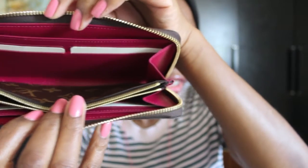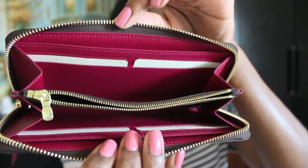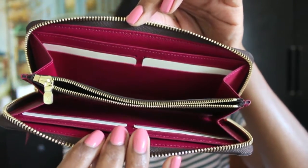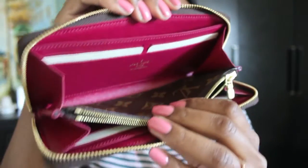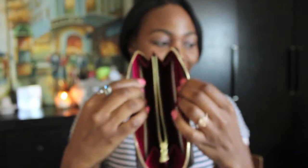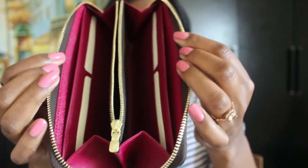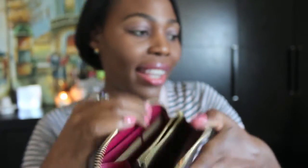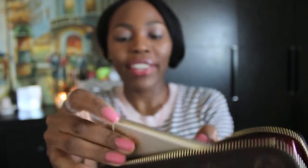That's exactly the color that you get with this wallet — exactly what you see there, because before when I was trying to film you couldn't see the color properly. I'm sorry — I'm back now. That was my phone that rang; I had to pick up. It was my auntie on the phone telling me off for not calling and going to see her in London. The one thing that really tickled my fancy on this wallet is that my iPhone 6 Plus fits perfectly fine.